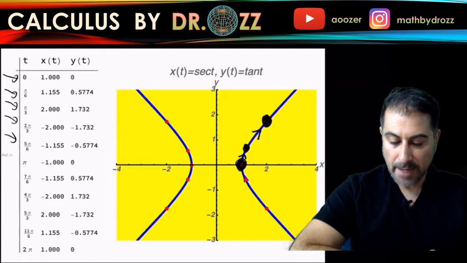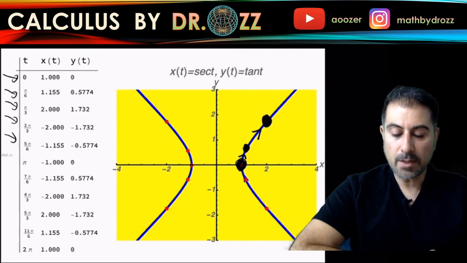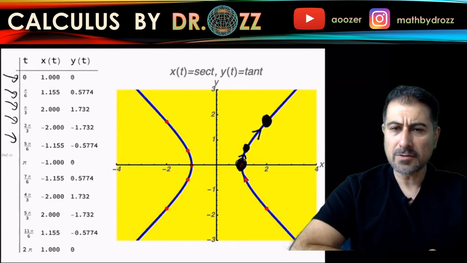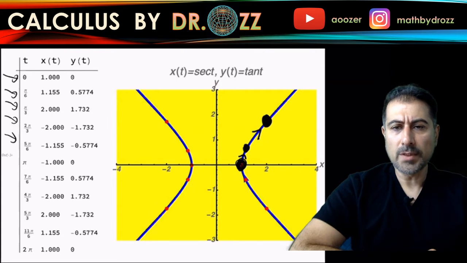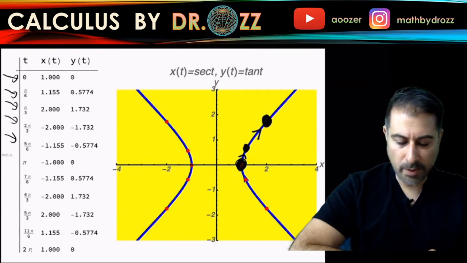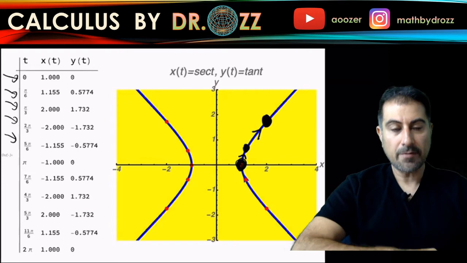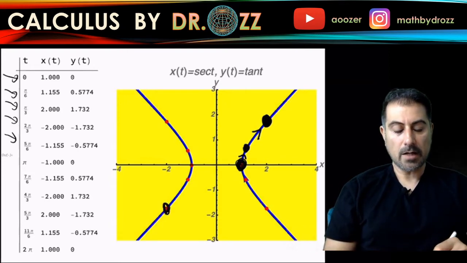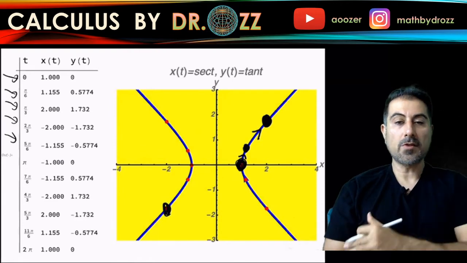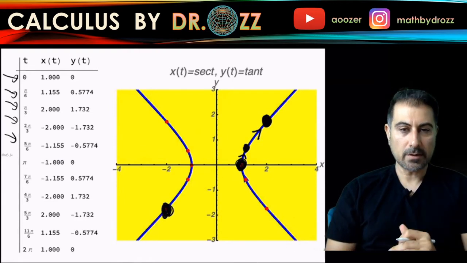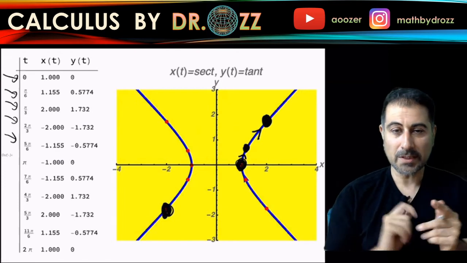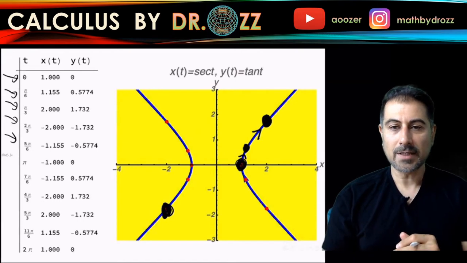But let's see what happens. When t equals 2 pi over 3, all of a sudden I go back to negative x and negative y, which is negative 2 and negative 1.732. Let's just find where that is. Here we go. So how in the heaven did I jump from somewhere here to somewhere here, from the first quadrant to the third quadrant? So what happened over there? You have to think about it as you watch this video, because I'll explain that in a few seconds.